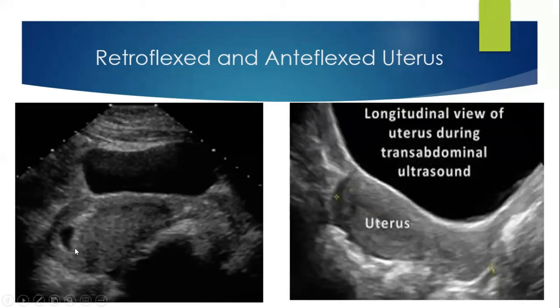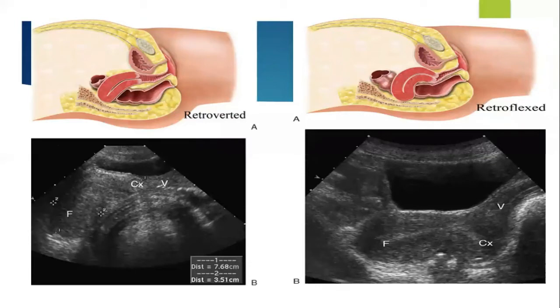Okay. So this is very important because if somebody is doing a procedure here, let's say this is a missed abortion, somebody wants to take away this and do a dilatation and curettage. But if you do not know that this is not anteverted, this is retroflexed uterus, then you can do perforation of the posterior wall. So extremely important for a sonologist to mention the position of the uterus.